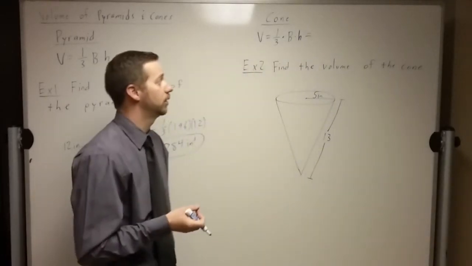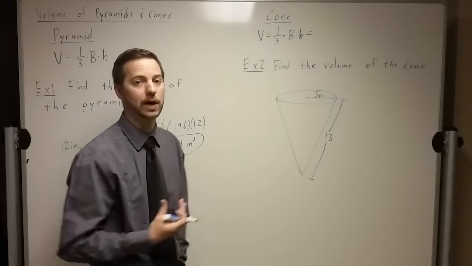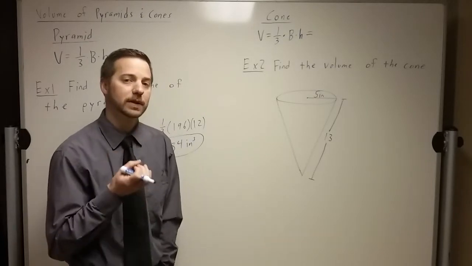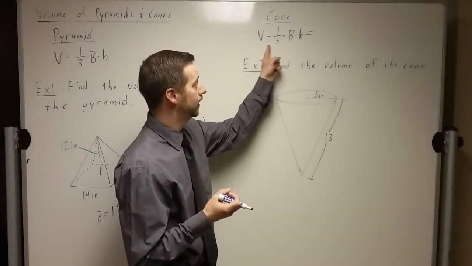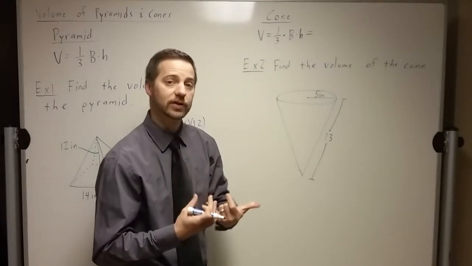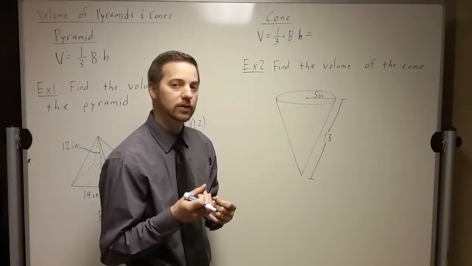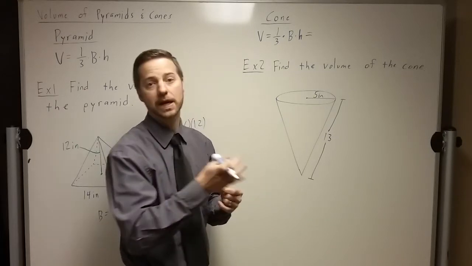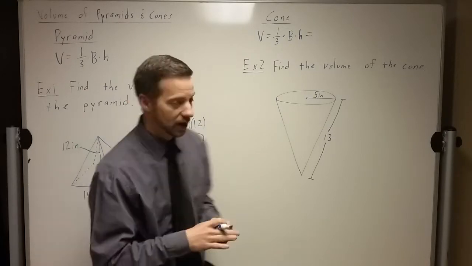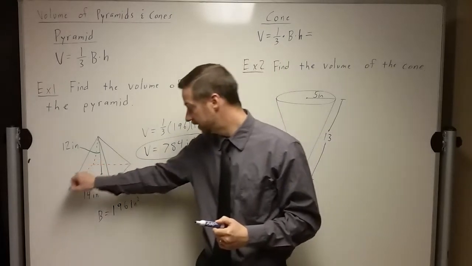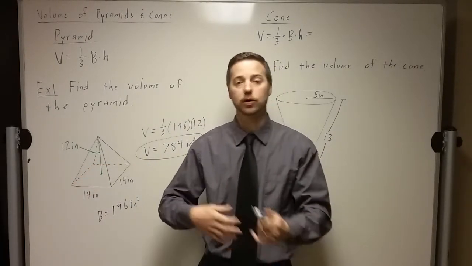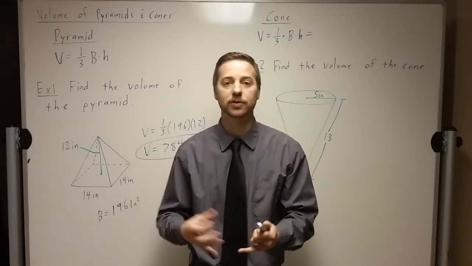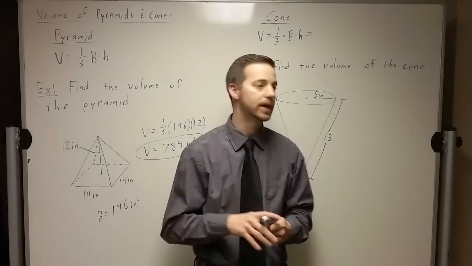Now I want to talk a little bit about how to find the volume of a cone as well. This is extremely similar to how we do a pyramid. The only difference is, well, if we look here, there's actually not a difference in the formula. The only thing we can do is go a little farther and make it more specific. Because if you're talking about a pyramid, the base can be a square, but the base could also be a rectangle, or it could be a triangle, or it could be a hexagon. There's a lot of different shapes, and so you have to do a different thing to find the area.